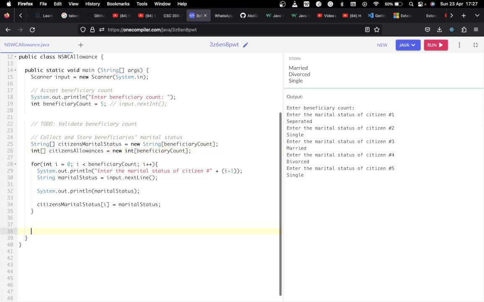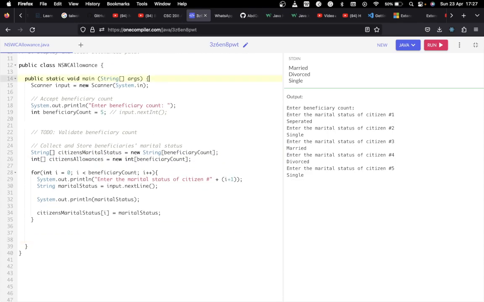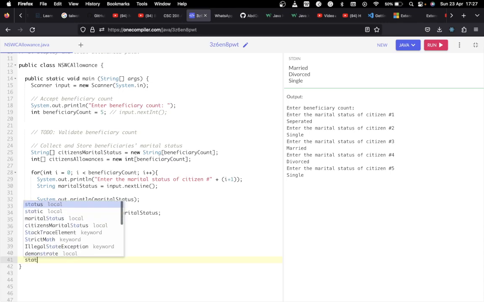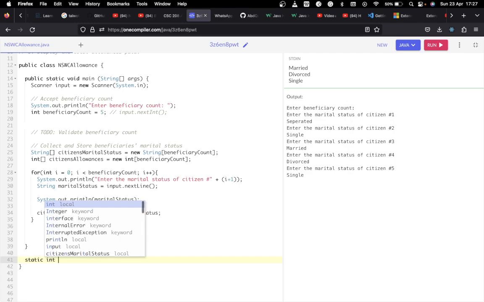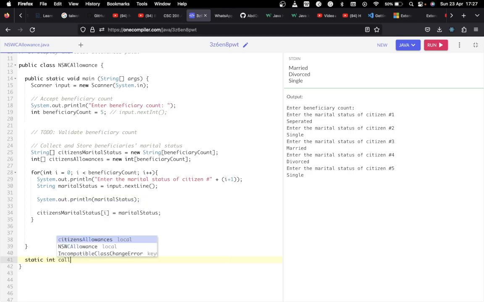To be able to calculate the allowance, outside this main method, we can declare a static method which will return an integer, and we can call it calculate allowance. You can see sometimes we have public, we have static, we have private.